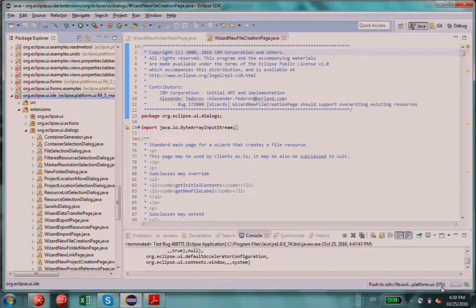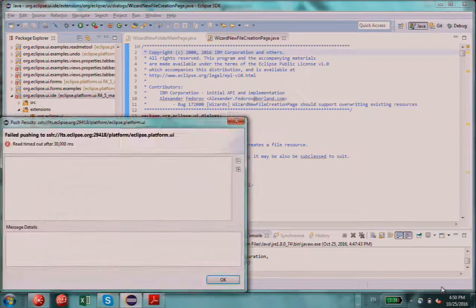So it's 0% along so far. And what I'm going to be doing after this is, after we get it pushed, I'm going to review it in Gerrit, approve it, because I happen to have the authority to approve my own fixes. That's not normally what would happen. I'd have to get another developer to do that, but right now I have some permissions that maybe I shouldn't. And that will make it merged into the stream, which is available for any LTS member, and then we can get a build kicked off.